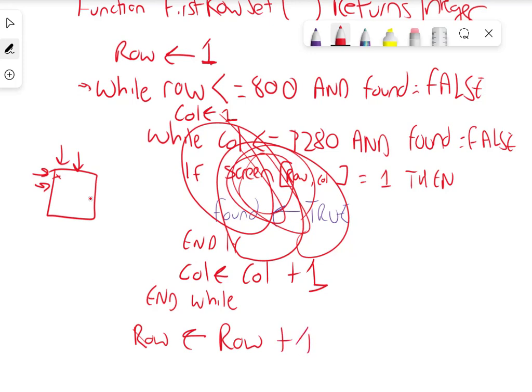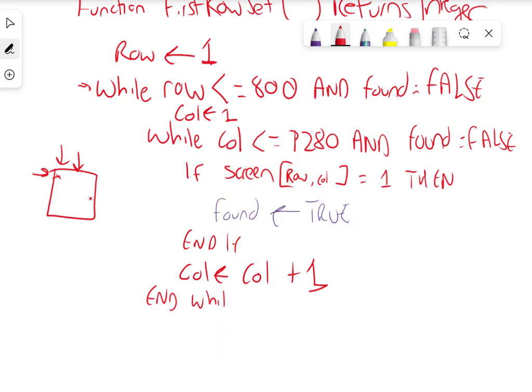Let me just undo that scribble. Okay. So row equals row plus 1. Nice and simple. Okay, and then let's end the while loop. So the outer while loop.